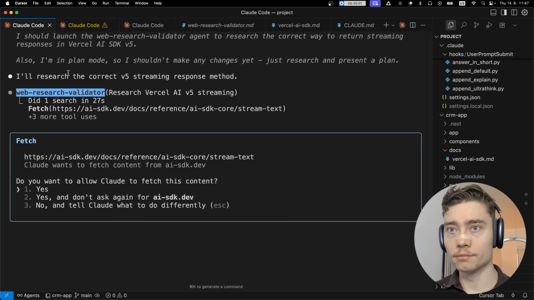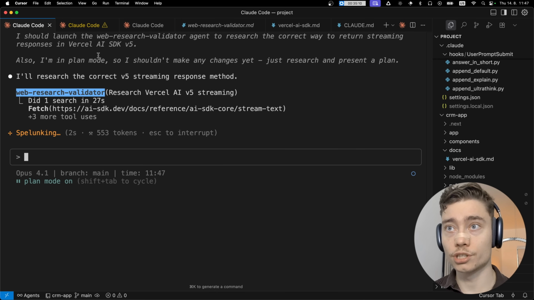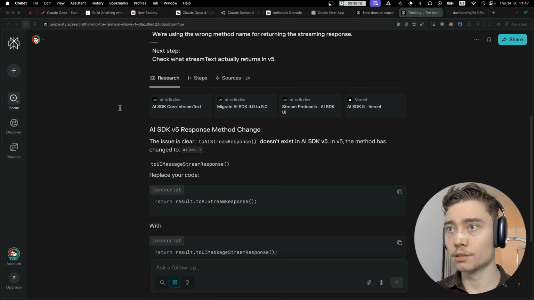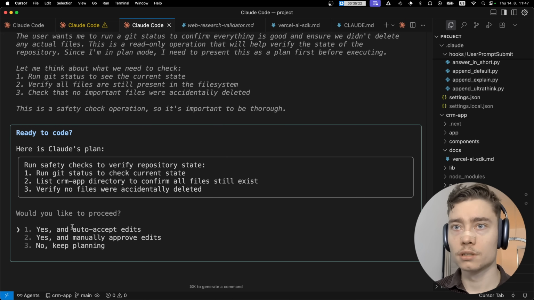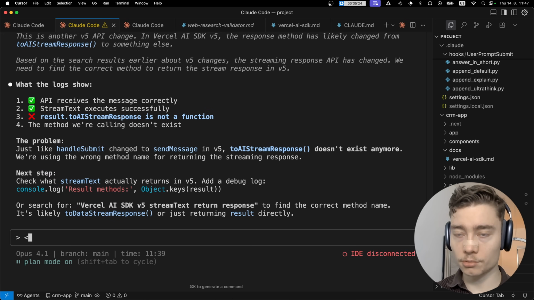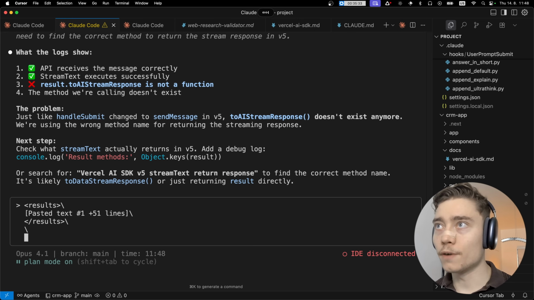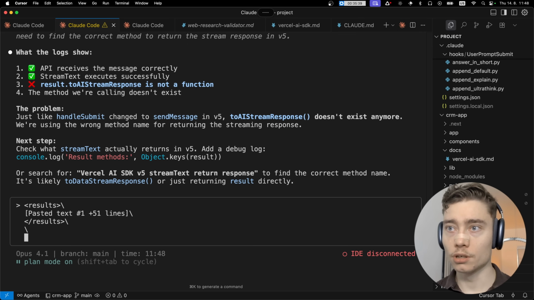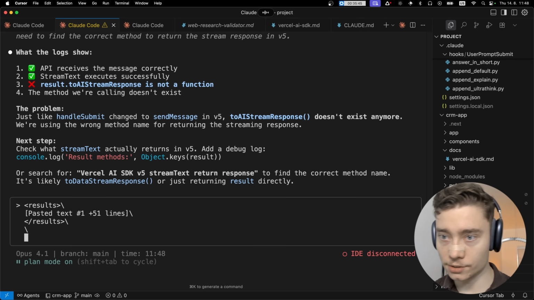Let's see what the web search guy did. So fetch content. Okay, well, I mean, yeah, that's kind of your job, researcher. Sometimes it's faster to do Perplexity deep research, right? So let's see. The v5 method has changed to... okay, so I'm gonna copy this. Git status. Okay, let's go back here. I'm gonna say, results. Boom. Above are the latest web search results about this issue. Give me a TLDR and think hard about what the next step should be in terms of us fixing this issue. Think harder, answer in short. Boom.